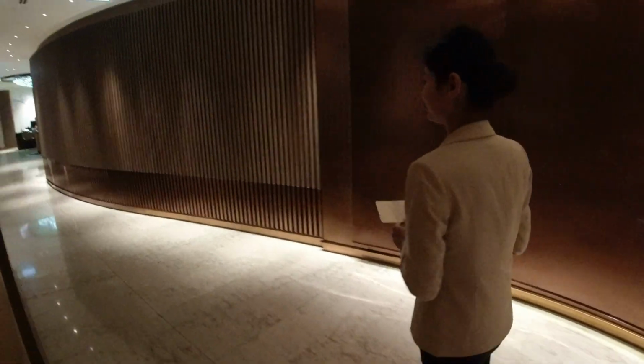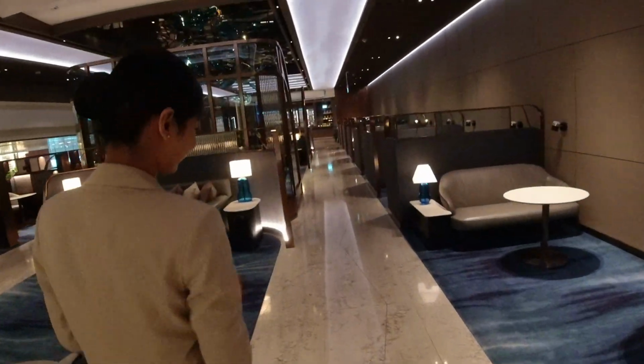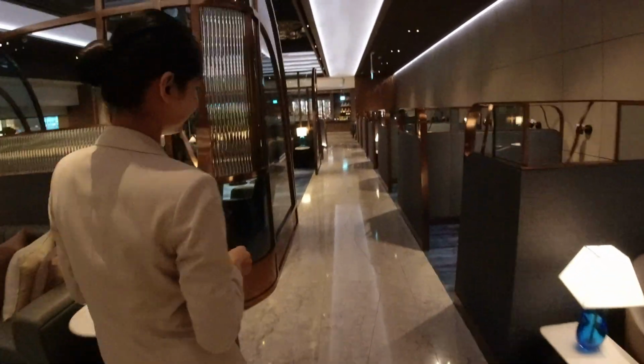And one last thing that at least feels very exclusive is that you're going to be addressed by your last name. You're going to be led into the private room personally, so everybody's going to know you by name already. Since there's almost no guests here, because it's reserved exclusively for first class and first class suites passengers, everybody's going to know you by your last name, and they will just address you like that. So at least that feels really exclusive, doesn't it? So anyway, now let's have some food and drinks.